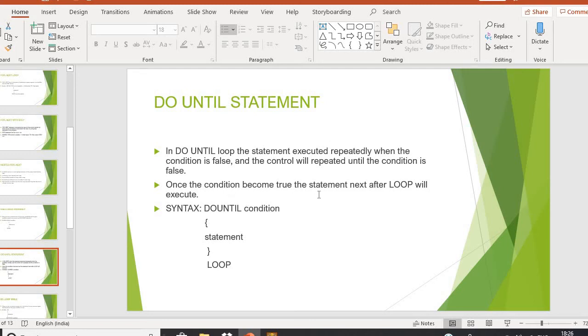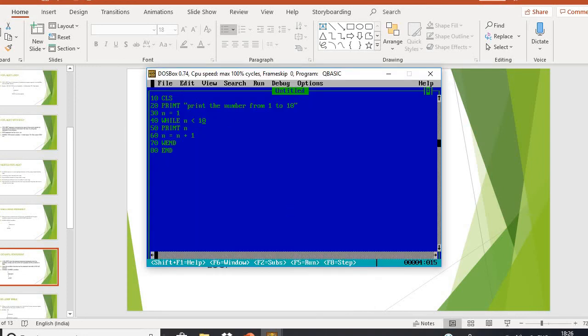When the condition becomes true, the control will directly jump out of the loop and execute the statement after the loop statement. So let's do one program and we will get to know.